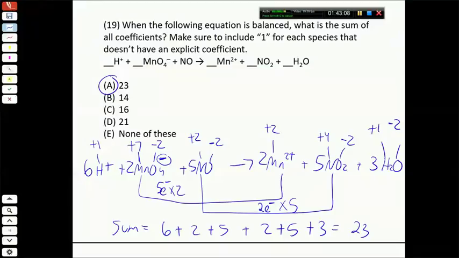So as you can see from this problem, redox equations very often have large coefficients and a lot of coefficients, so trying to do this by inspection is probably not going to be a good strategy for you. So learn to use the oxidation number approach, and at the very least get the number of electrons balanced, because sometimes that's all the question asks you about is what coefficients are involved, in which case you could even stop after balancing those. But that's the way we do the full equation, which we needed to do here to get all the coefficients. So questions on this one?